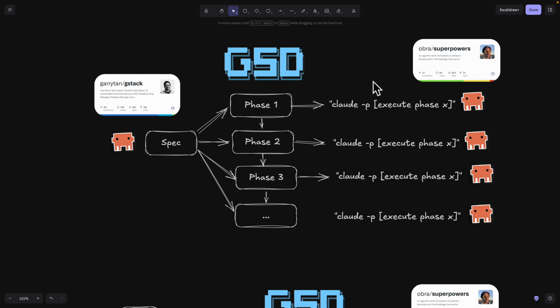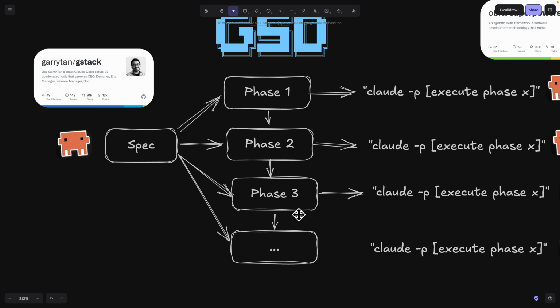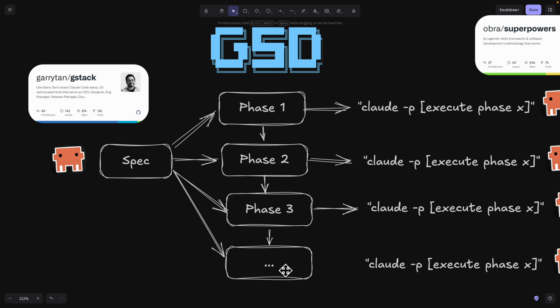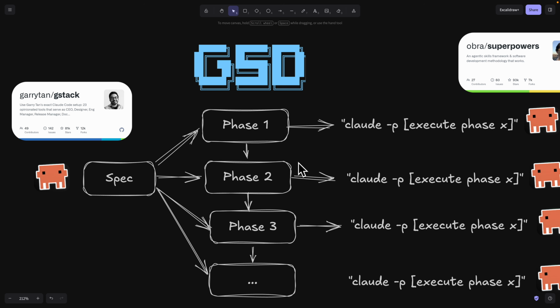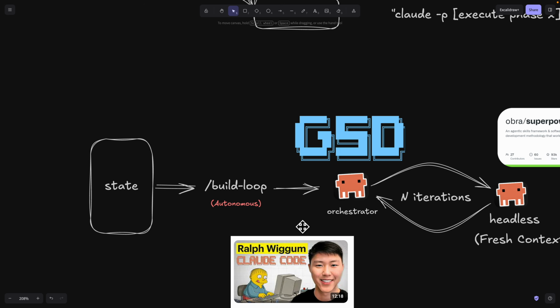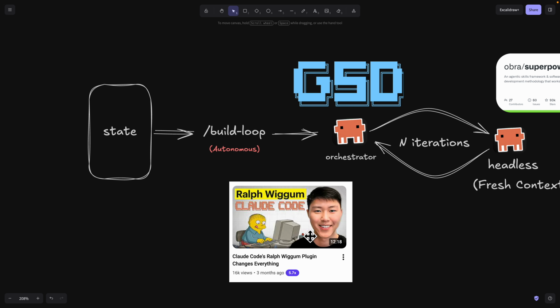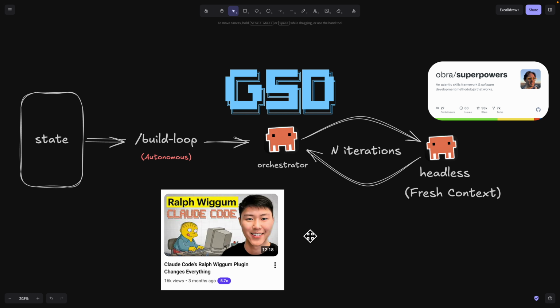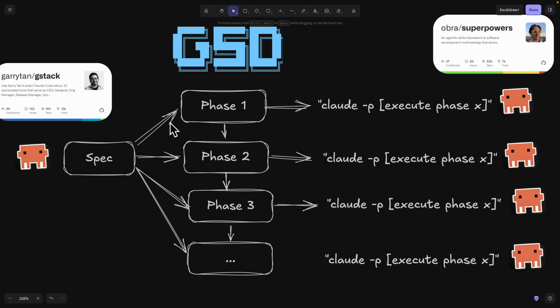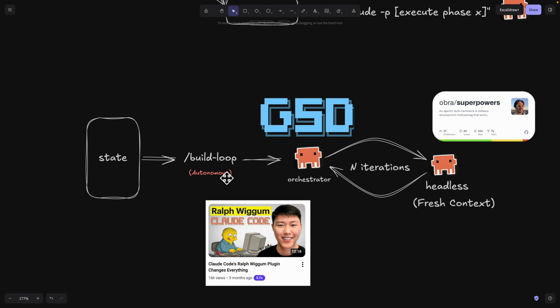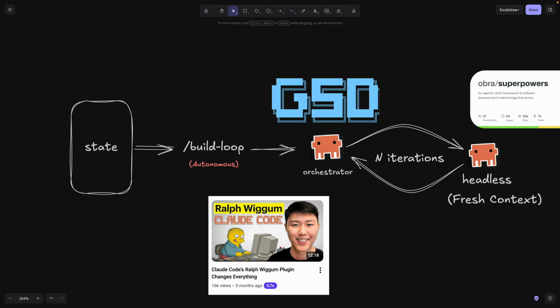And you can see here that because this is going to break it down into different phases, let's say there are 7 or 8 phases, then you have to pass the prompts continuously, starting new sessions to do it over again, right? That's going to be really time-consuming. And that's why I built a skill called build loop, using the power of RalphLoop here, to basically do this autonomously. Which means that if I break the spec into different phases, and each phase has its own prompt, we can store all those prompts into a single state or single file.